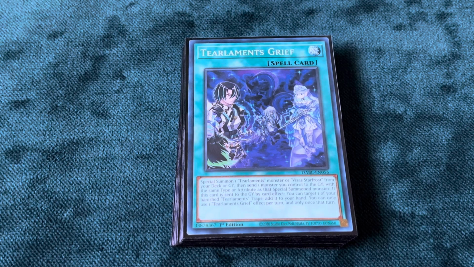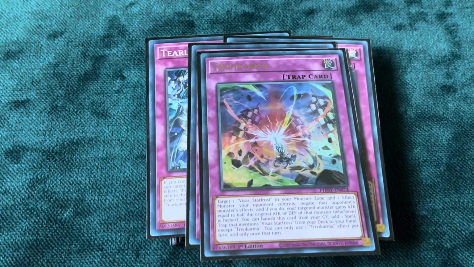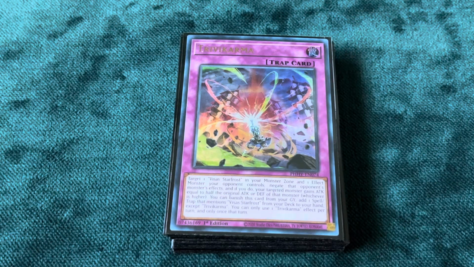Then after that, we have our traps. So we have the 2 Tearlaments Sulliek, the 1 Tearlaments Metanoise, and the 1 Trivikarma. Pretty standard for the most part. You know, nothing too crazy, because let's face it, you don't really want to play too many traps. You pretty much just want to focus on these ones that actually float and get you cards. You can make an excuse for playing cards like Tearlaments Crime, I guess, but I'm not good at winning the die roll, so I don't really have that luxury to be able to main deck something like Tearlaments Crime.